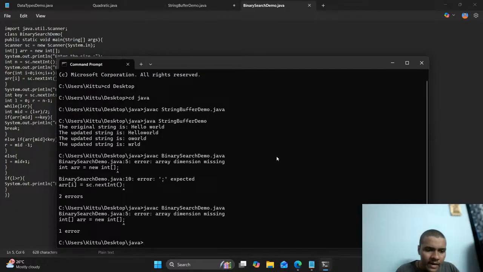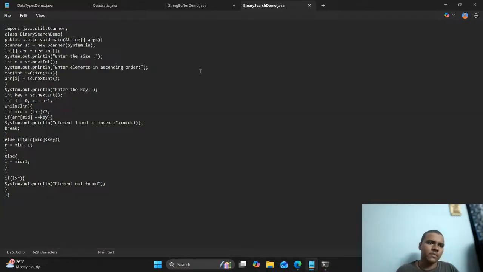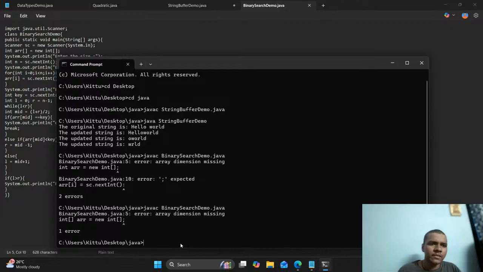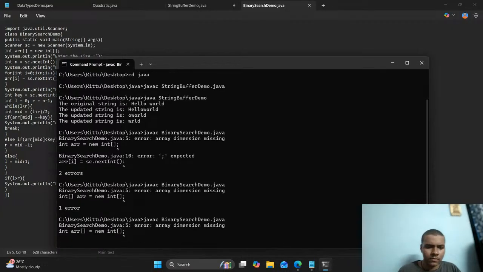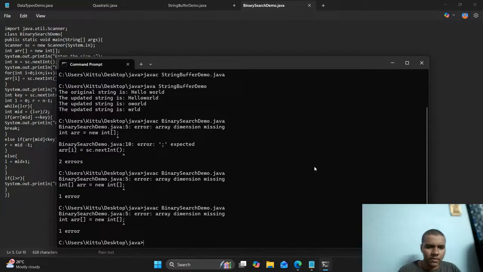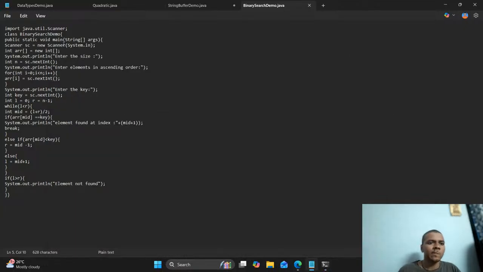No, what? Array dimension missing. Okay, how do you initialize an object for integer? Are you supposed to give the size? Okay, array dimension missing. You're supposed to give the size.